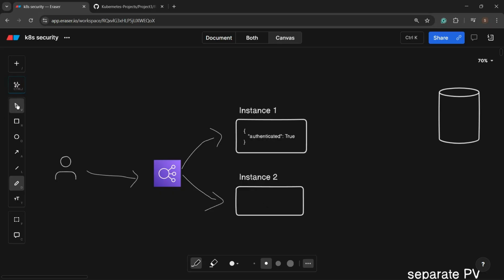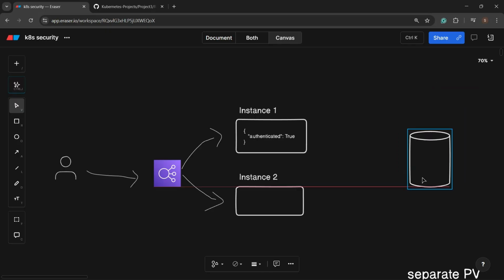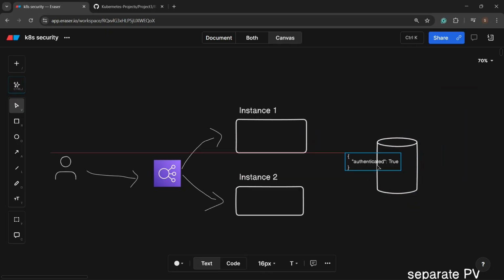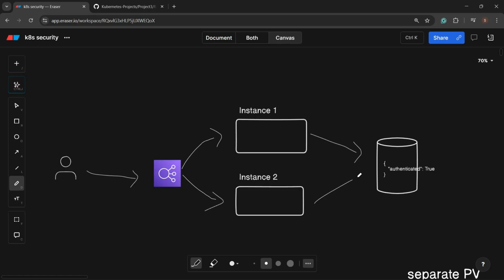So what we do here is keep our state in our database. We don't keep our state in the instance, but rather in our database. So this is our database. Now these instances will communicate with this database and take the state of that application, and this will work fine, because the state is present in our database. That is why we call this database a stateful application, and the instances, which are the front end or back end, we call stateless applications. So this is the reason.